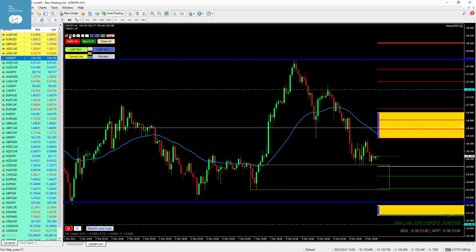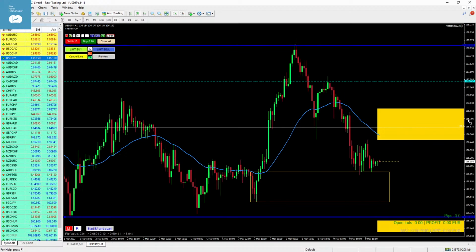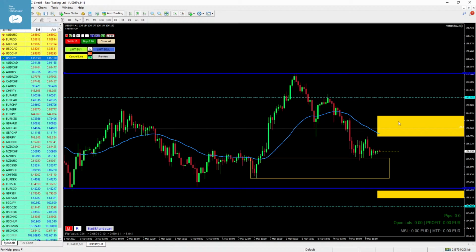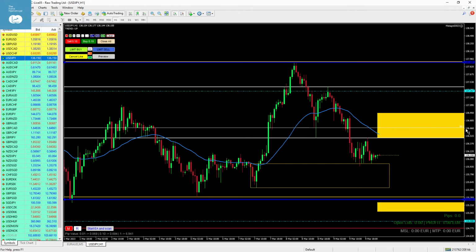Then I remove the order blocks again, because now I have these blocks on my chart. And now we know that we have resistance ahead here and a kind of support here. This is good to know. Now we check the support and resistance from Metagrid. It makes a multi-time frame analysis. If I click on this button, we have to wait until we get a new tick from the chart. It is very slow at the moment. Only if Metagrid gets a new tick do we get the support and resistance lines. So we have it on the chart now.